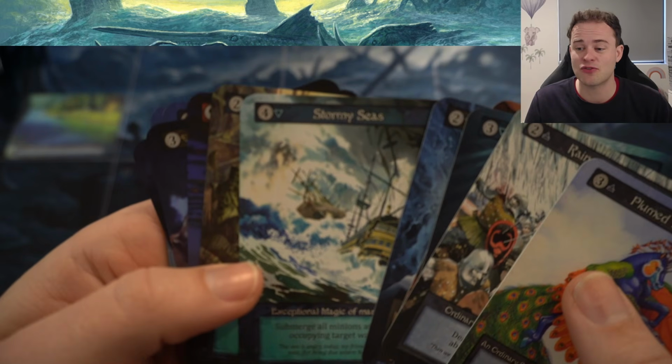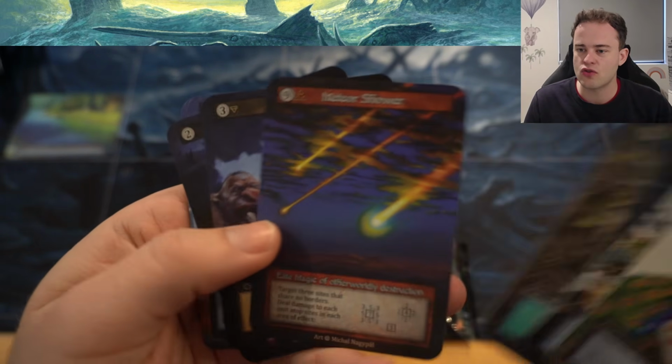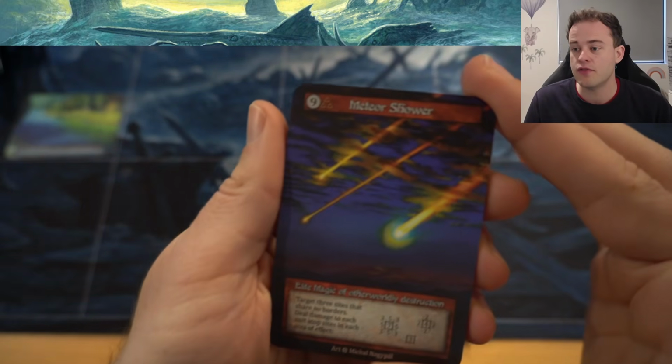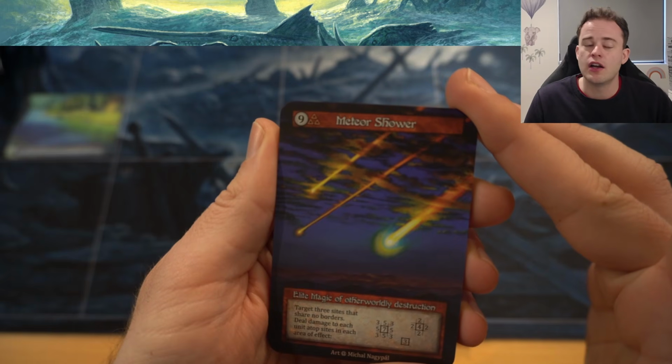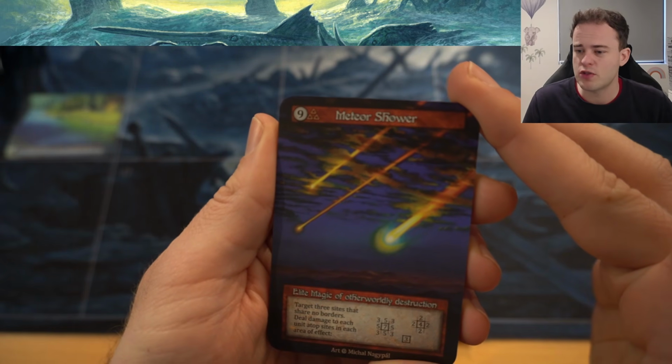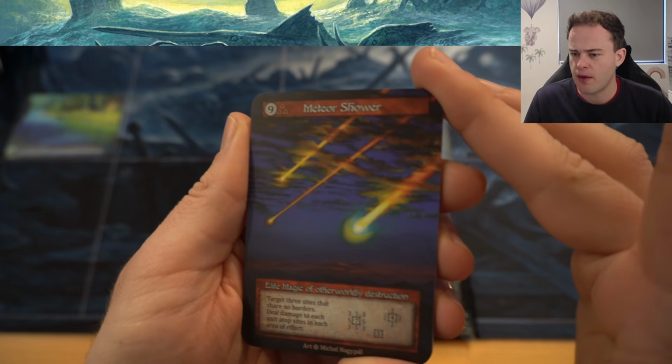Another Drown and a Stormy Seas going around for water. So yeah, could have definitely had a strong water deck in our seat. Cave Trolls is also nice. So if we'd taken the Overpower last pick and then we took the Cave Trolls here, we could be cutting Earth a little bit more heavily, which might be good. But Plumed Pegasus is just a better card than Cave Trolls anyway, so we're okay with that.